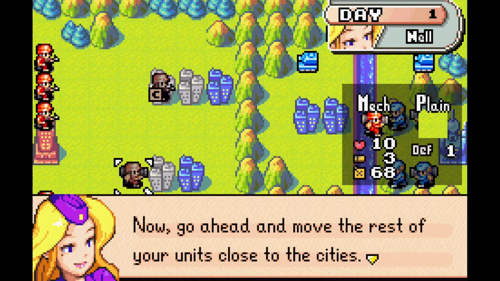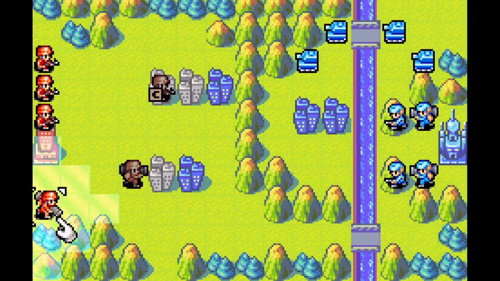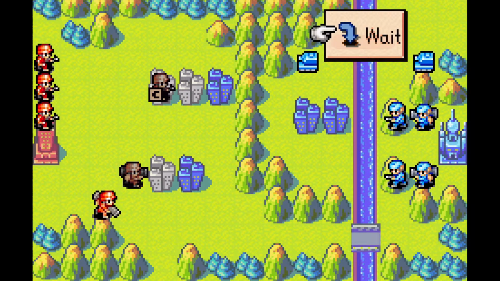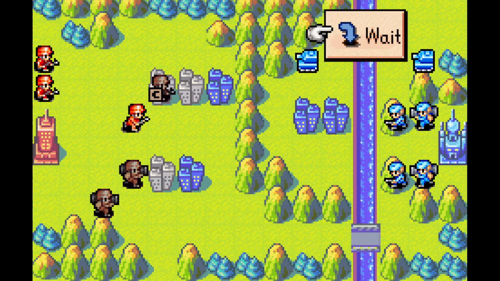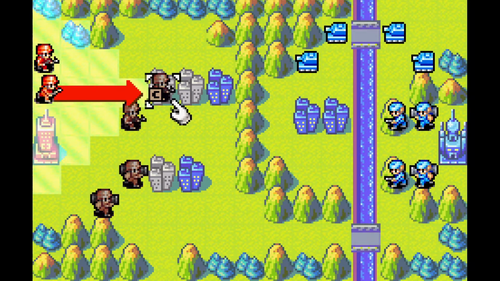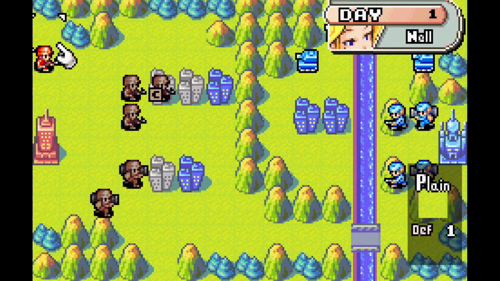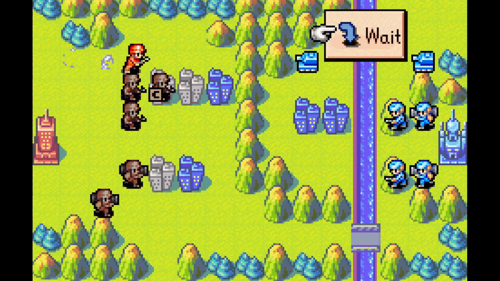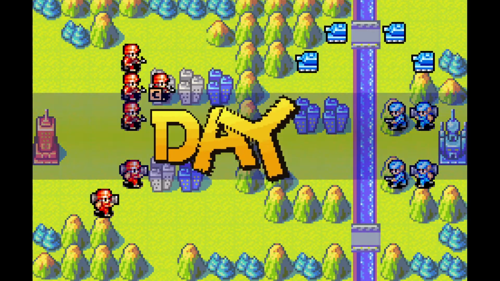Now go ahead and move the rest of your units close to the cities. Select end when you're finished moving. Got it. Okay. Yeah, the mech units can't move very far. That is the disadvantage of them. It's not all sunshine when it comes to the mech units. They've got their own disadvantages, which he does not understand.